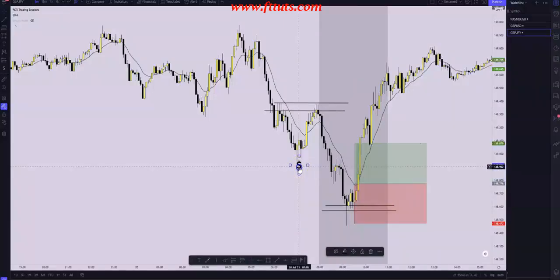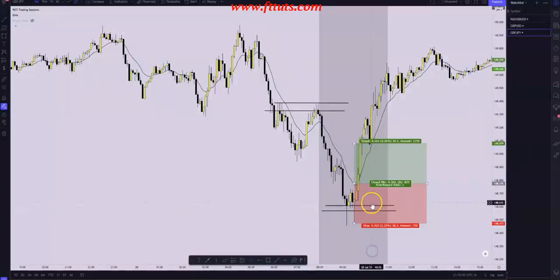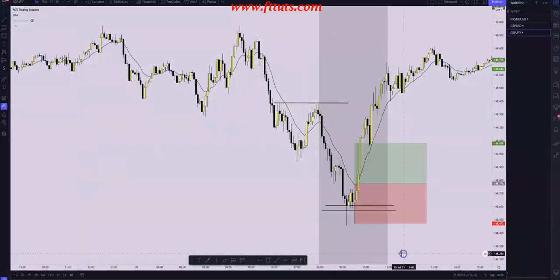Now, where are your targets? Where's your target as far as runners? So runners can be right here, because this is an equal high. Remember, equal highs and M's and W's, that is liquidity. We do trade double tops and double bottoms, but just know that you should be scalping that or intradaying that. Don't hold it for too long, because that's where liquidity is sitting.